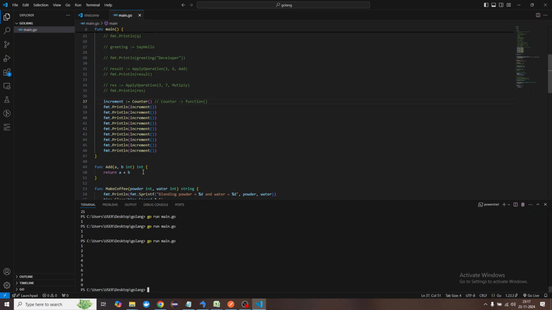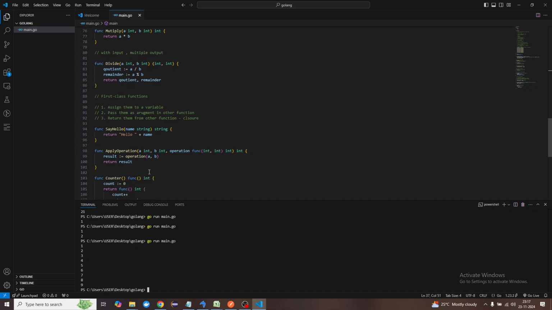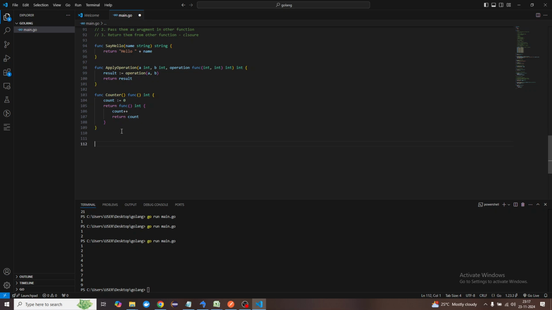Now we are going to see one more thing over here, and this time we are going to use a keyword. What exactly is that? Let me define one more function over here, and let's say execute last. This is going to be the name of the function; anything you want you can put there as a name. Then I will say fmt.println, and let's say this will run at last.